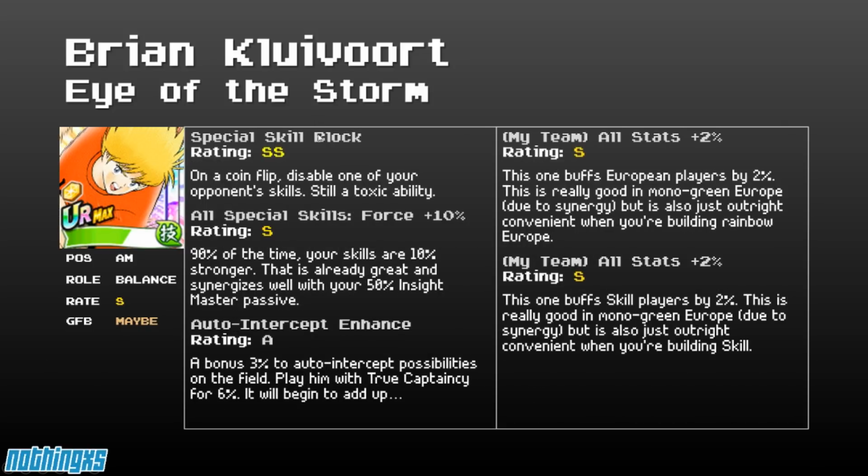He does have access to special skill block, which is you flip a coin because his is 50%. Disable one of your opponent's skills. It's really toxic. He gets all special skills force 10%. So, you know, 90% of the time your skills are 10% stronger. That's really great, and it synergizes well with 50% Inside Master Passive. And he gets auto intercept enhanced, which is what True Captaincy gets, which is 3% bonus to auto intercept possibilities on the field, which is really nice. Playing with True Captaincy, it then raises to 6%, and slowly but surely the number starts getting more and more toxic. Again, plus 2% for green and Europe players.